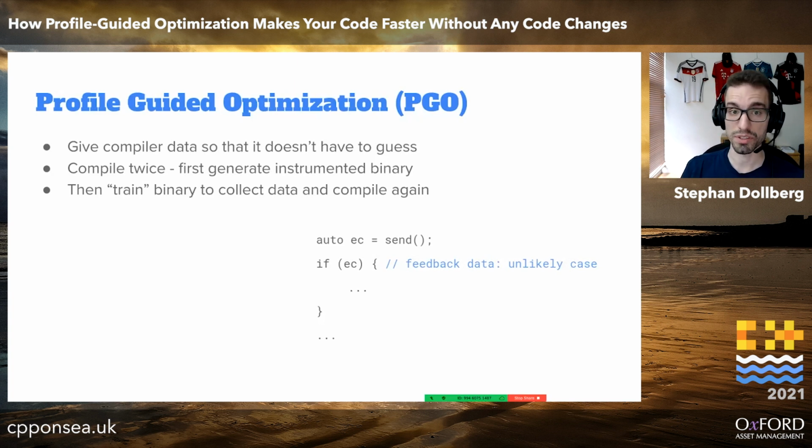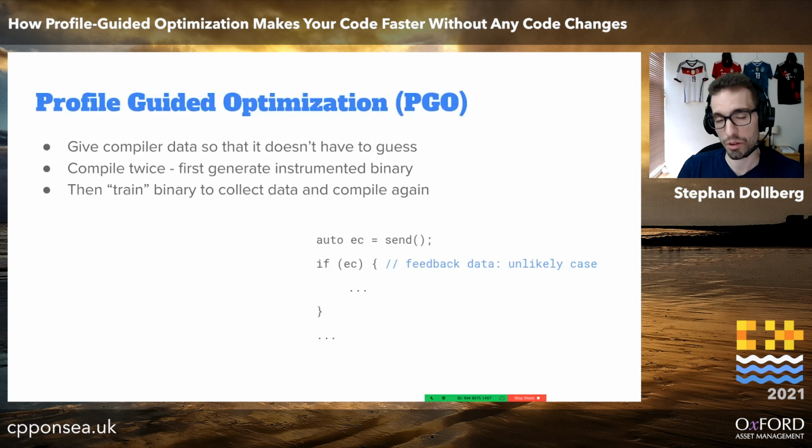Then we come to the second compilation step, where you compile your program again. This time the compiler can make use of the instrumentation data that you've previously generated and can then make better decisions. If we go back to our example here, I've annotated in blue the data the compiler then has. The compiler knows, okay, during runtime, we took this branch maybe once, like when you close the connection or something, but 10,000 times we didn't take it because we're sending happily. Now the compiler knows this branch is not important and it can optimize for that case. So much for the theory.